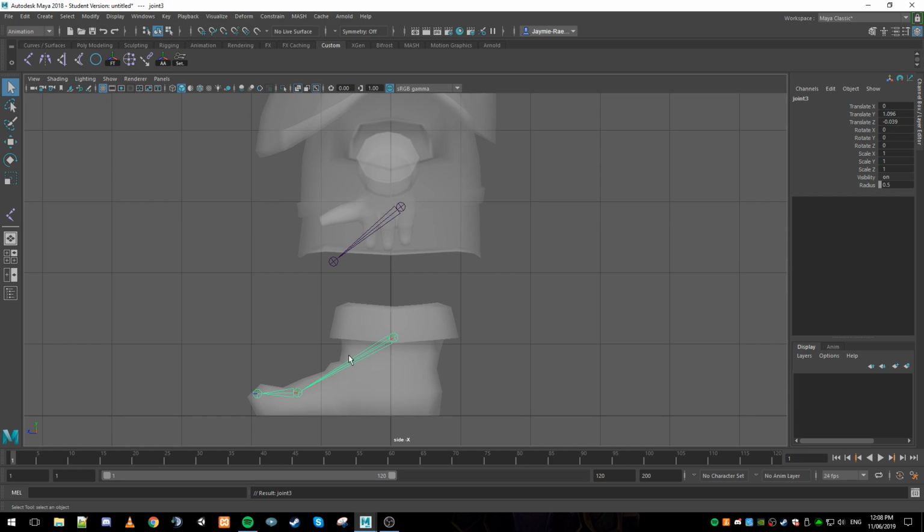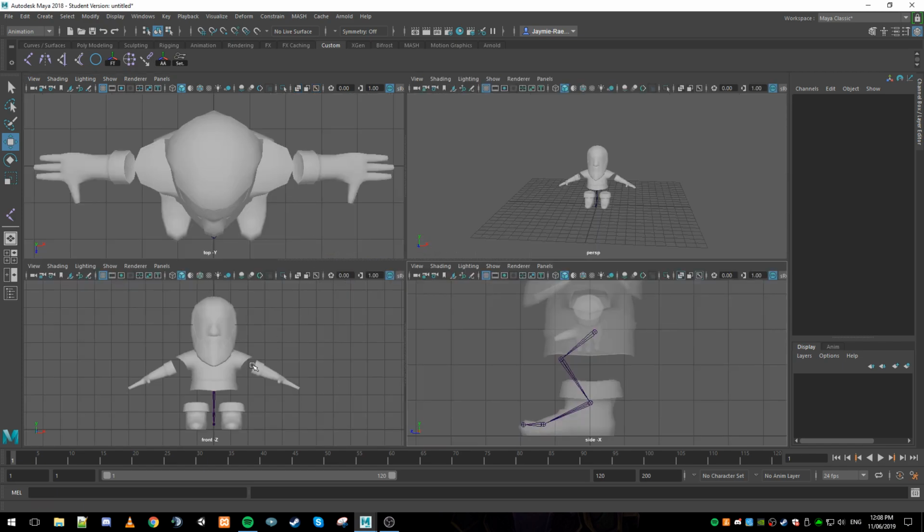So I have worked out that I actually don't want that there. So I'm going to shift P and shift P, and then I'm just going to place this a little more where I think the ankle should be, and then I'm going to go up this way, parent it, shift, and reparent it. So it's now creating more of that type of shape. Okay? Alright, once you've done that, I'm going to get you to also move it so it's in position.